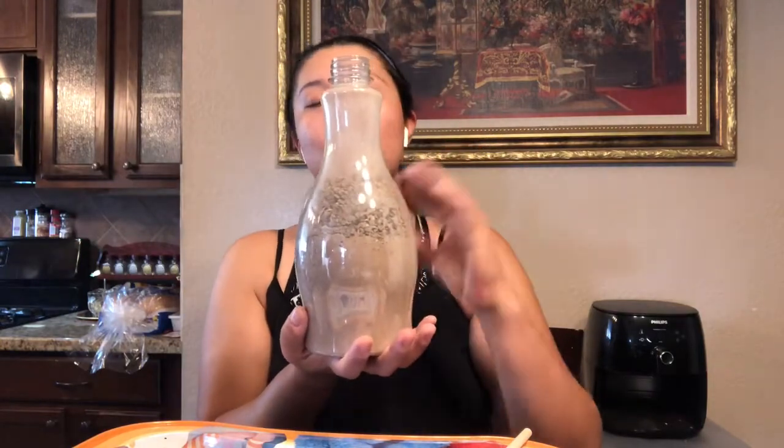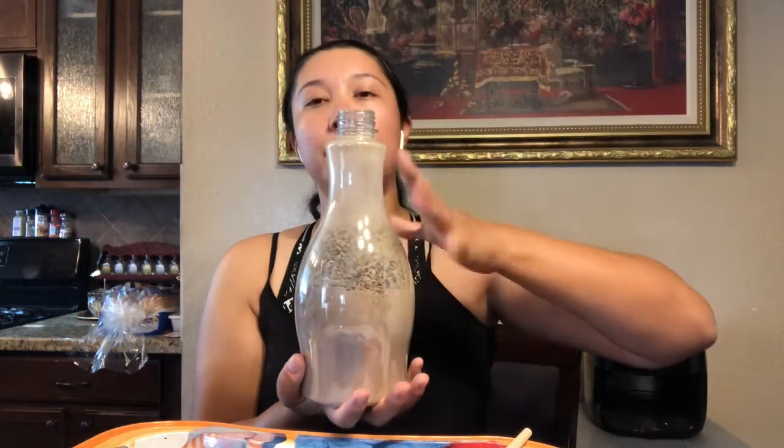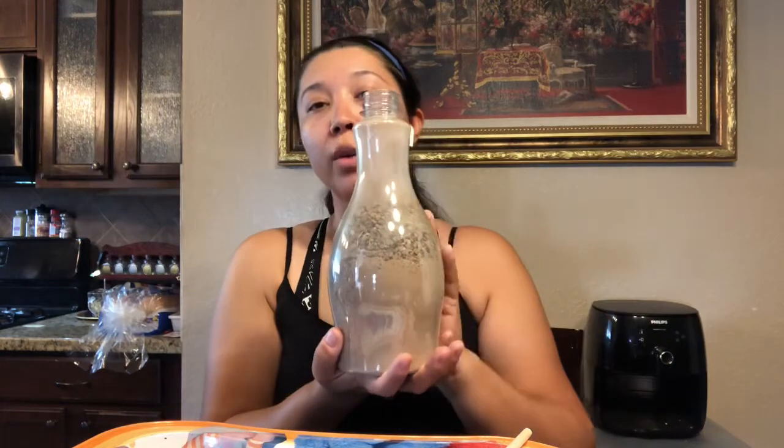And I also chose this type of bottle because of how bulbous it is. It'll be good because I want my little Catrina to have a big gown type thing, really fluffy. So this will help, as well as the bulbous shape, I can put more volume in the bottom so it's heavy. Right now this is pretty heavy.